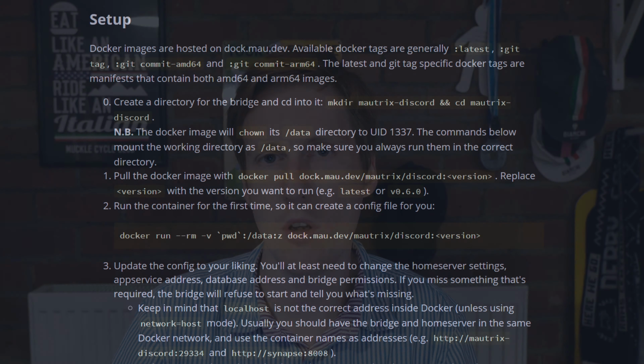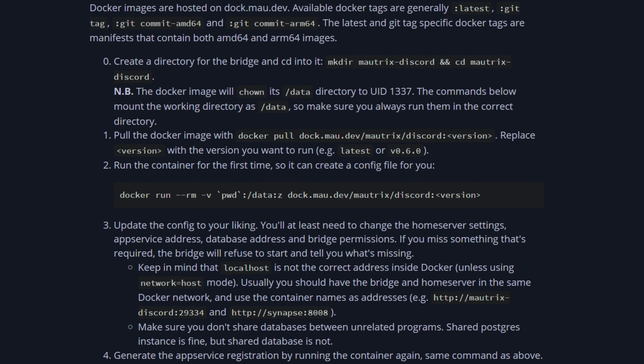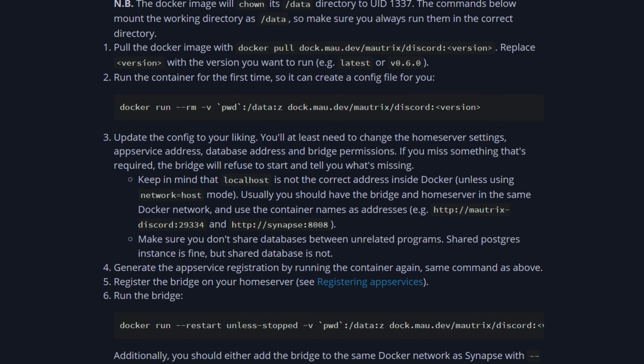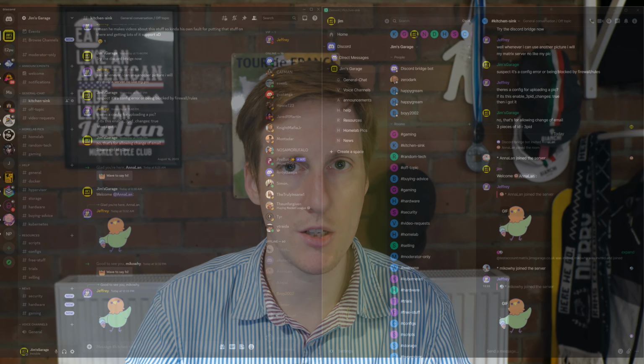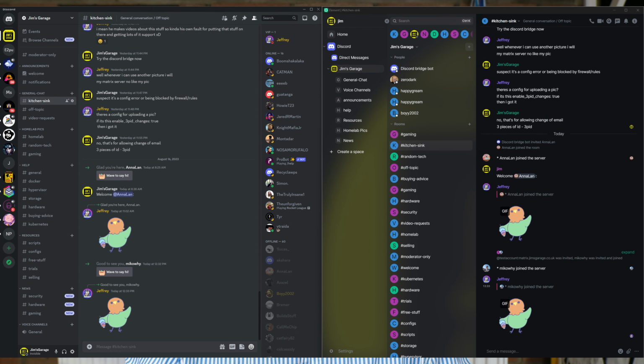Now, thankfully, the process for setting this up is pretty straightforward. However, a bit like my previous video, there are methodical steps that we need to follow. So, as always, I'll provide you with all of the config files on my GitHub. We'll have a quick run through them, and then I'll show you on screen how to do this step by step. So at the end of this video, you'll have a Discord server connected to your Matrix client, and you'll be able to view and send messages from Matrix without ever needing to go onto Discord again. And also on top of that, it's not just one server, you could bridge any server that you want. So let's hop into the configuration and get on with it.